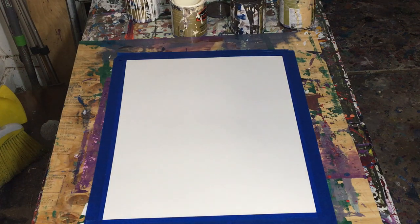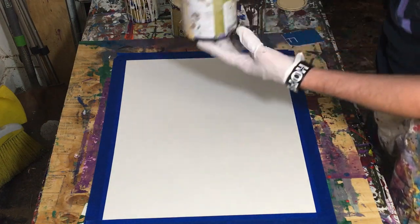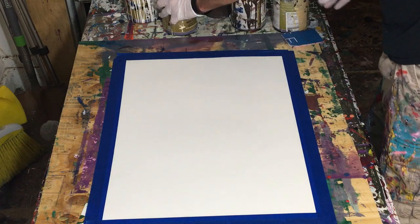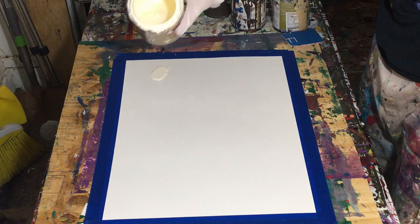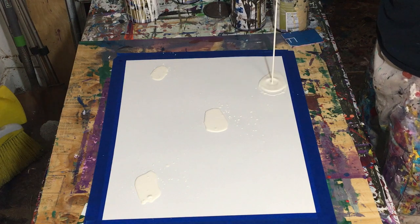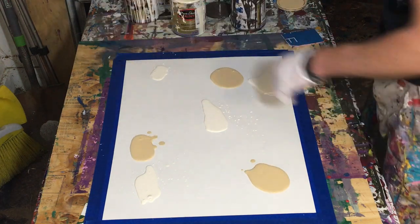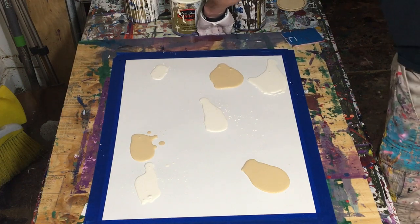Hey everyone, Cody here, and welcome back. So today I'm going to be doing this kind of almost like a stippled painting. The colors I'll be using today are an espresso type color, a light cream color, and then another cream color. The dark brown is called espresso something, the one in between is like called coffee and cream or something like that, and then the really light one is called regal cream — so it's like an off-white. Basically all kind of like coffee inspired colors. I've used them before.